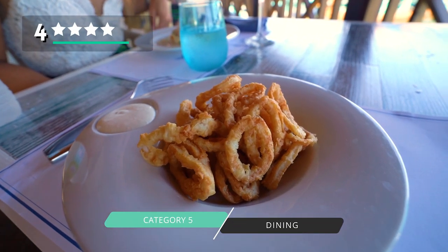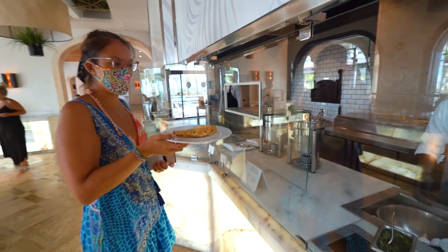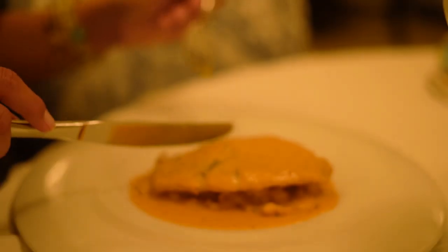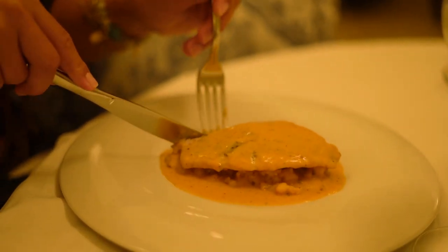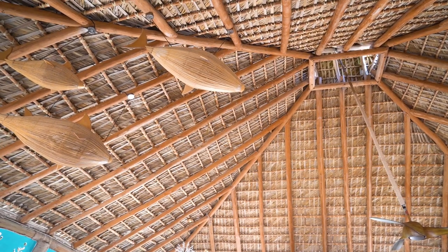Our fifth category is dining, which we rate four stars. It is an adults-only all-inclusive property and we absolutely love a good all-inclusive — the food and drinks are excellent. This property is what we consider a high-end all-inclusive: food is typically a la carte, there is a buffet option, presentation is nice, and they have a wide variety of outlets to choose from. They have two formal dining options requiring a specific dress code — the Capricio restaurant and the steakhouse. Right now dining is restricted to the two fine dining restaurants and the on-the-beach restaurant, whereas normally there would also be a pub and a buffet option.